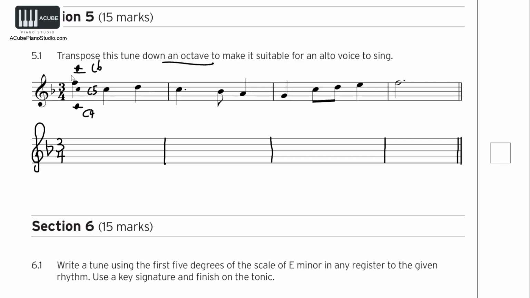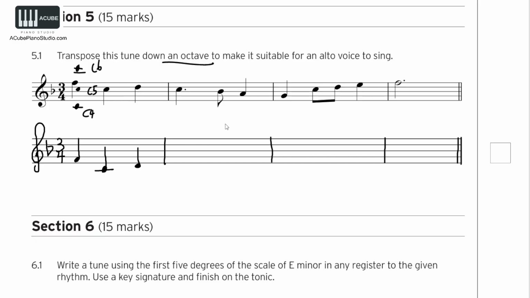Now this note here, F, is in between C5 and C6. To make it lower, I'll make it between C4 and C5. The F that is between C4 and C5 is this F here. Next, this is a C note and it is a C5. I'll transpose it an octave lower, so it becomes C4, which is your middle C. And then I just go one note higher. Or you look at it as this D is in between C5 and C6. Now I'm going to put a D that's in between C4 and C5, which is this D.